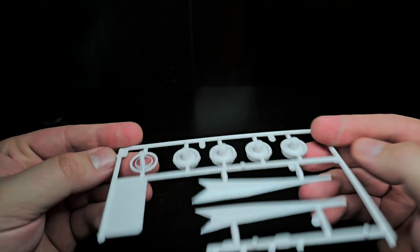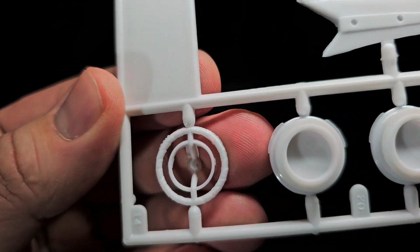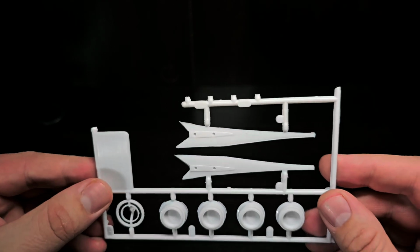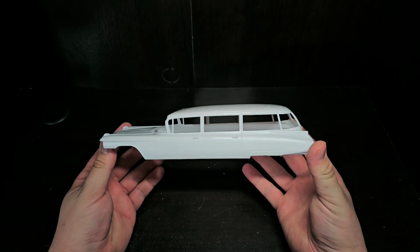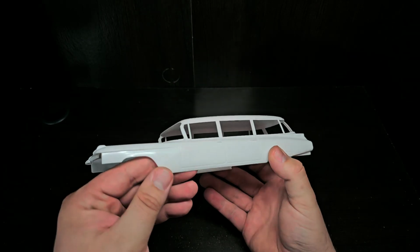Here's the rest of the tires with the wheel backs and those metal axle style backs. Here is our steering wheel, which looks like it has a wrap cover on it. There are our separate 59 fins, too big to do it all in one molding. Speaking of the molding, here it is, one giant piece, about as big as you can get on the road with a 59 Cadillac Ambulance.